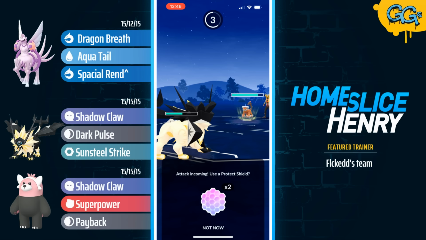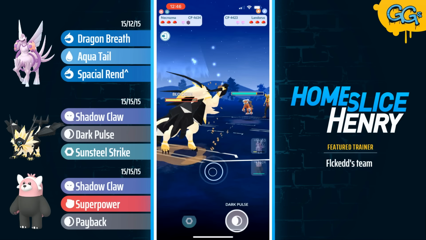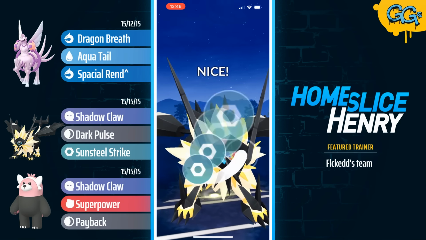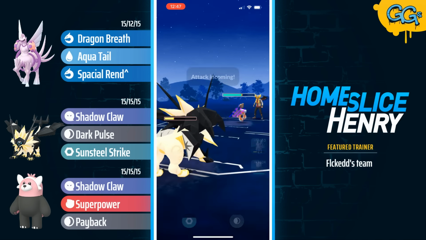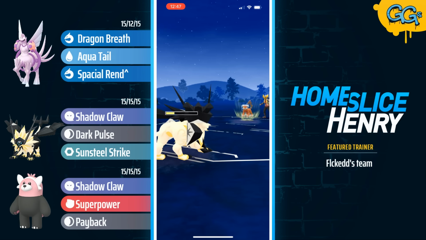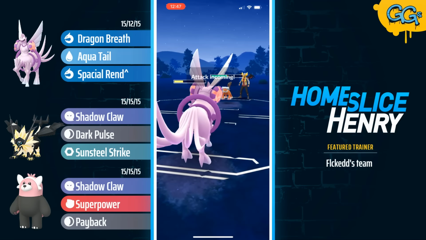So this could be the exact same team as last game. Again, the better play here is to no-shield the Sandsear and just let it go, because then you can bring back in the Palkia, the opponent won't have any residual energy, and you can potentially knock out with an Aqua Tail if they're low enough, or if they're a bit too healthy, you can go for the Spatial Rend. But in this instance, this opponent, like the last one, is able to get the double up, which means that Palkia's energy, unfortunately, is not going to have priority here.